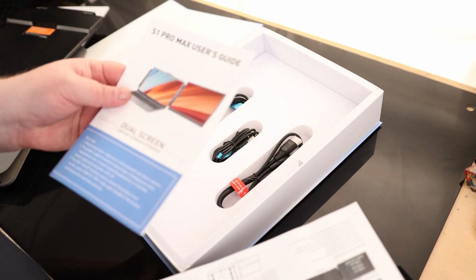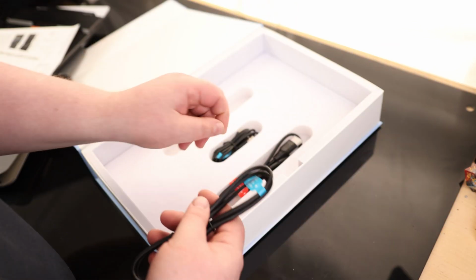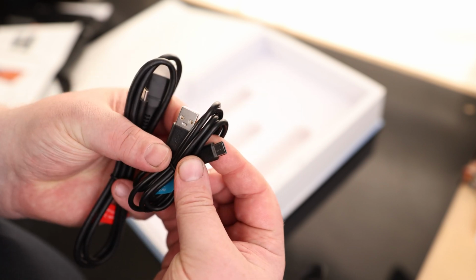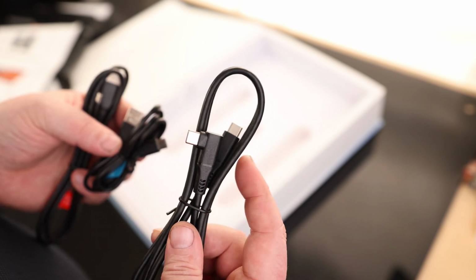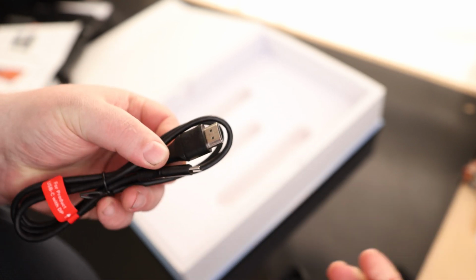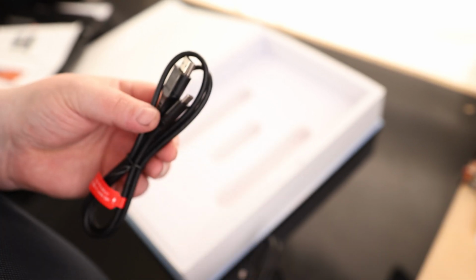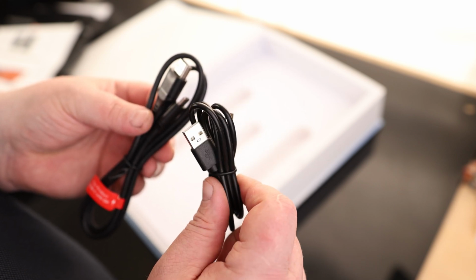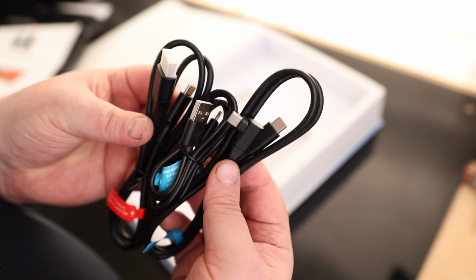So we got our user guide, we got our quick start guide, and we've got some cables. We have a USB-C to USB-C, we got a USB-C to USB-A. So in the event that your laptop cannot supply enough power through the one cable, we can use this to also supply power. And we have a USB-C to HDMI. So in the event that your laptop does not have a USB-C port, we can use this to get our video over, and then we can use this to power the display. So great to see that they give us a lot of different options to make this display work.